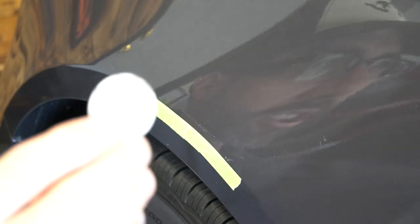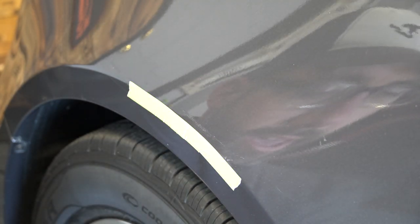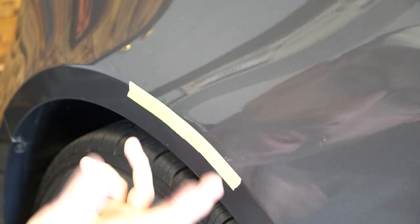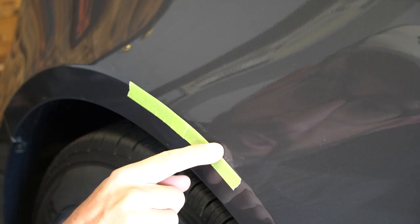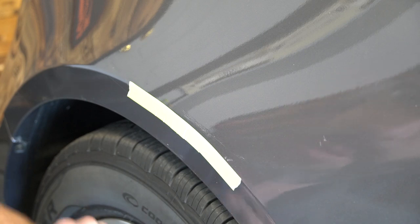So, let me get my sandpaper here. What I'm doing, I'm taking my fancy little sandpaper. This is a punch-out pad. It's 1500 grit. This is Meguiar's Unigrit sandpaper. And I got this fancy little homemade sanding block by my good friend Jason Kilmer. I'm using the small one because I don't need to sand a lot. I'm only trying to focus in on this one area, like I said, and smooth out that overlay. So that's why I'm choosing to use just a small punch out.